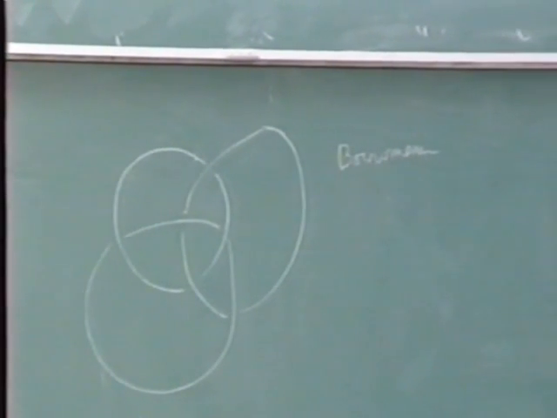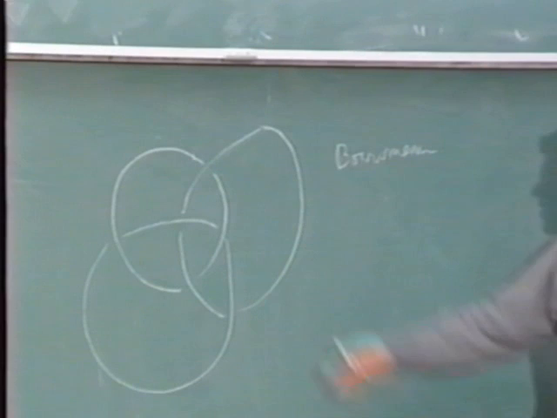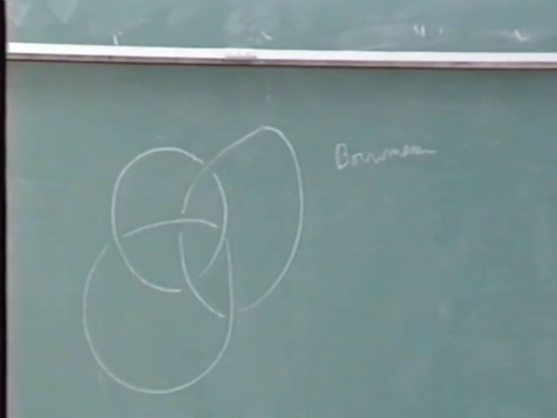Both pronunciations are sometimes used. They have the property that if you remove any one of them, the other two fall apart. Despite the drawing, it's not actually possible to make these out of round circles. It's interesting to try to understand why that's true, but it's not. Anyway, they can be made out of ellipses, as you might have seen from the movie.